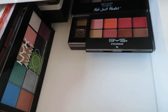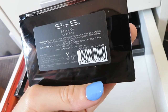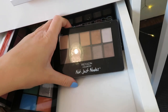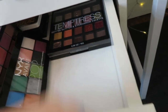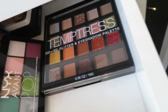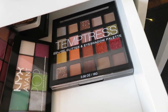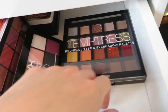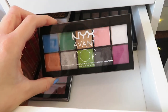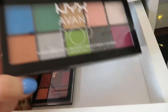So then onto the palettes. Have this mini BYS, I think it's peaches, yeah, peachy pinks little palette. I have the Revlon Not Just Nudes palette, the BYS Temptress palette. I hate the glitters in this. It's literally just like Vaseline with a layer of glitter on the top. I don't recommend, and like the colors aren't that amazing in it, so I never use it. I have this NYX Avant Pop palette. I've used this like once or twice. This is one of my first palettes as well.